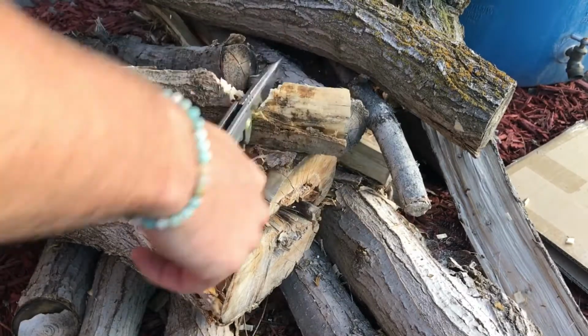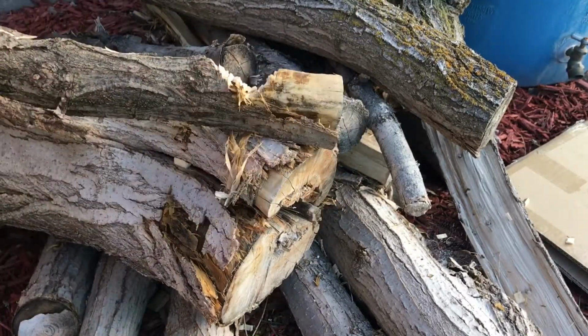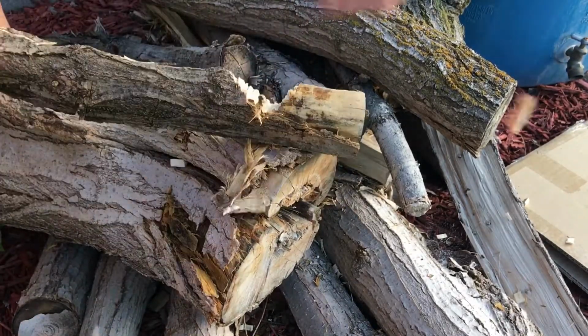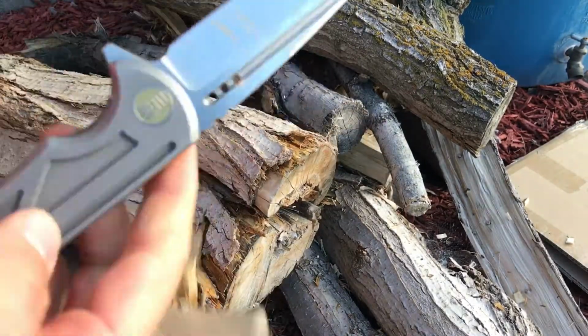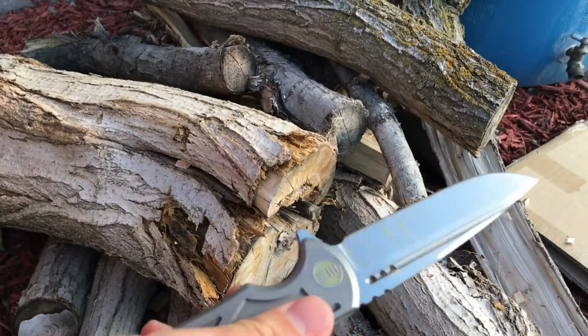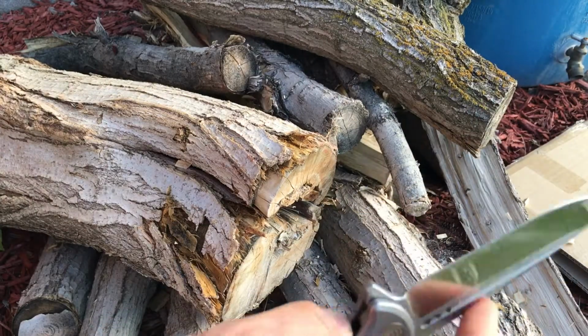I know some of you guys are probably just dying that I'm using a knife like this to do this, but somebody's got to do it. Somebody's got to test it out. All right, let's test the action again. Still works great. You can use your thumb there.